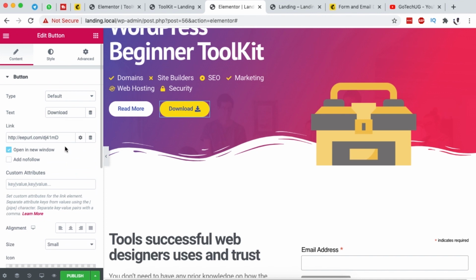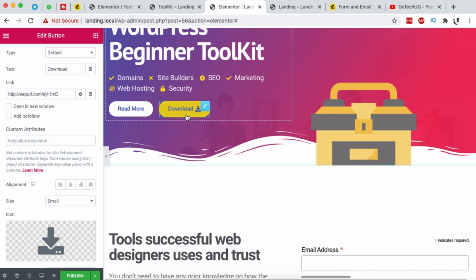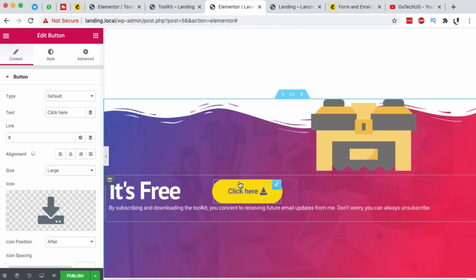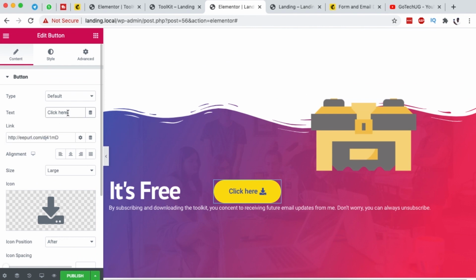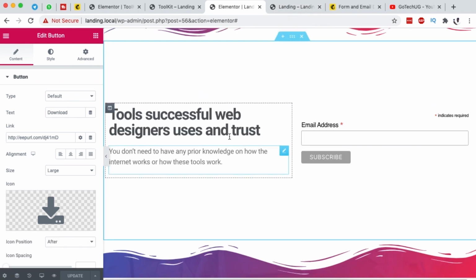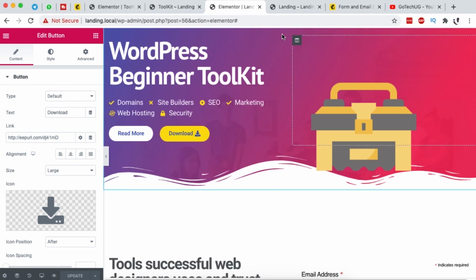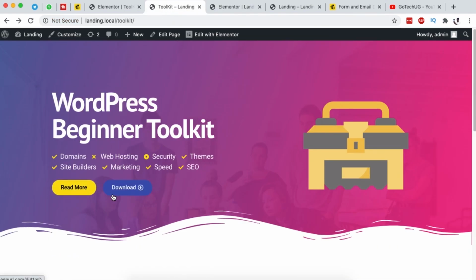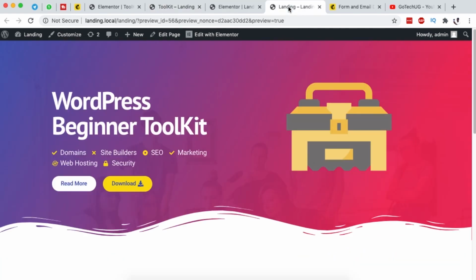Now you can choose whether to have this open up in a new tab or just leave it opening up in the same tab. I prefer to open it up in the same tab, so I'm simply just going to leave it just there. The same I'm going to do on the other button, and over here I'm going to make changes to the text, download, and that's it for now. Now we have already published our page and probably it's live. But before we go and preview how our live page looks, we're going to first link up this section so that when someone clicks on this button, they're automatically taken to the next section. So how do we do that?